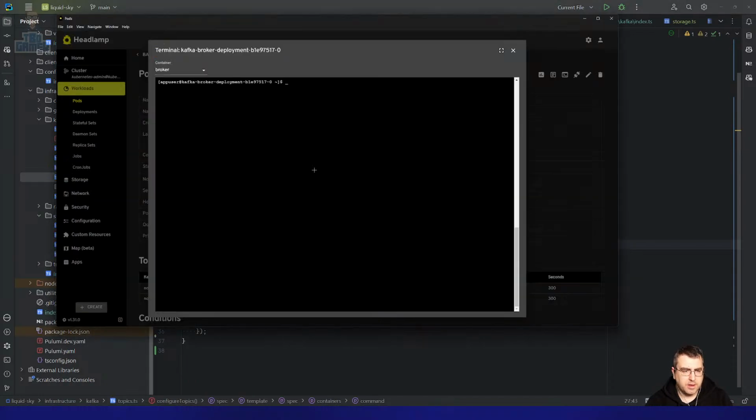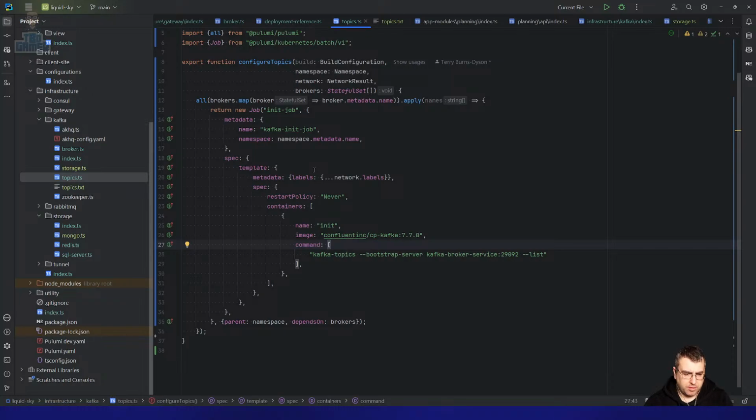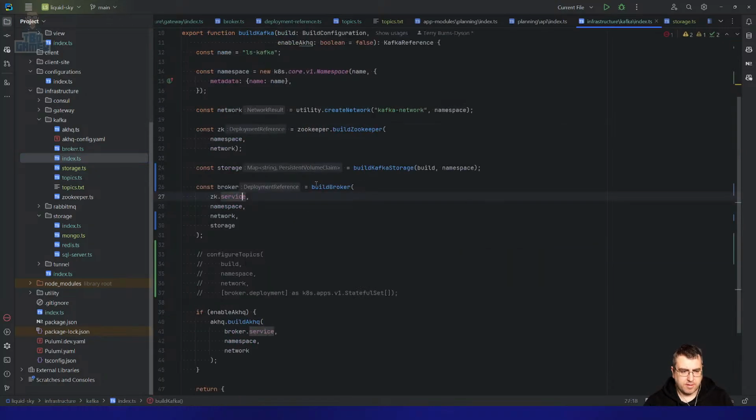Do I need that? It doesn't matter where I am on the machine. That should work, right? So do I need that at all? Because it's in the same namespace, right?